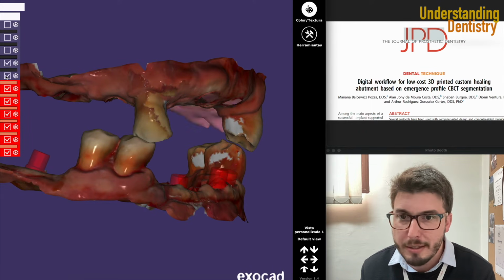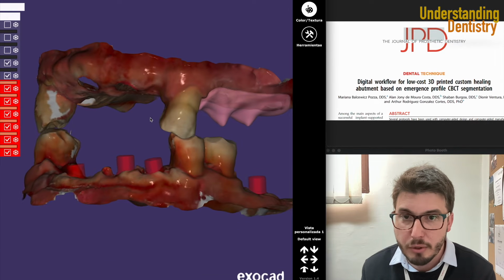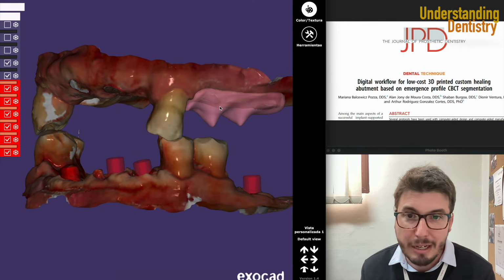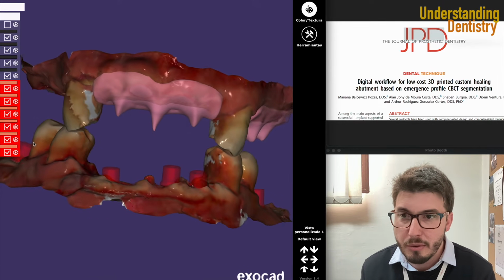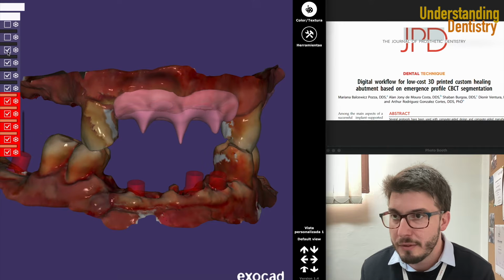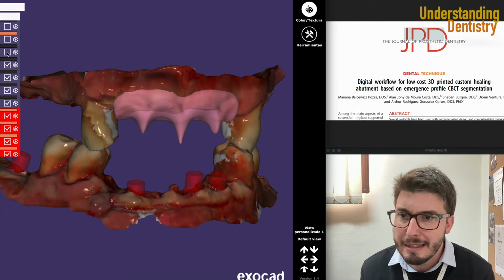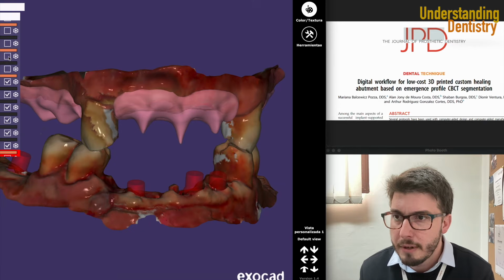I'm going to add slowly. First, the gingival tissues. Of course, we need the gingival tissues because otherwise we won't have pink esthetics. We already lost a lot of tissue volume here because of the bone loss as well. And now you have, of course, the design of the gingival tissue based on the design of the crowns. Of course, you do the crowns first, but let's understand here how those gingival tissues were done.